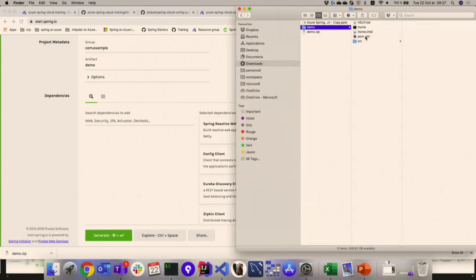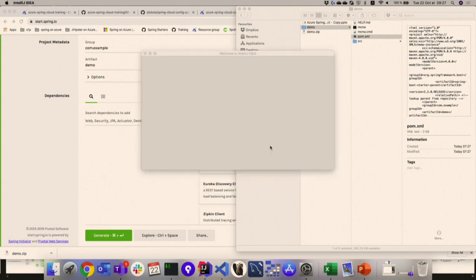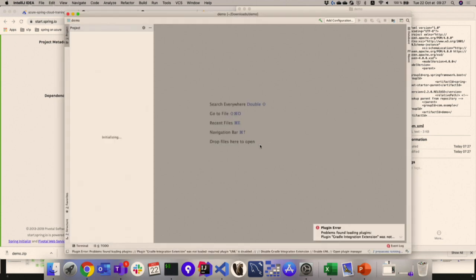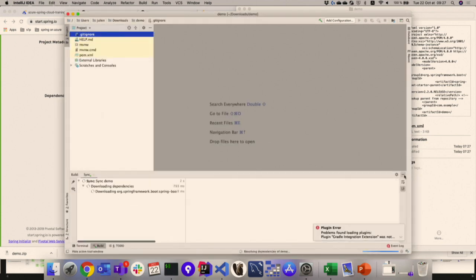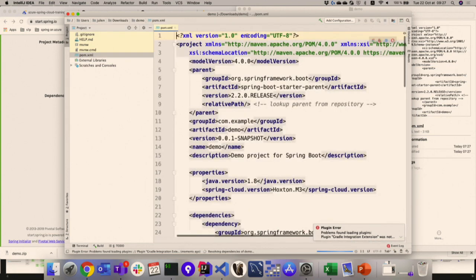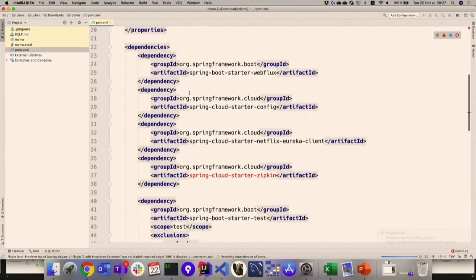It's here. I'm opening it with IntelliJ. So this is just a very simple Spring Boot app, and I'm going to add a few things on it. So let's have a look at the pom.xml. So at the moment it's pretty simple.